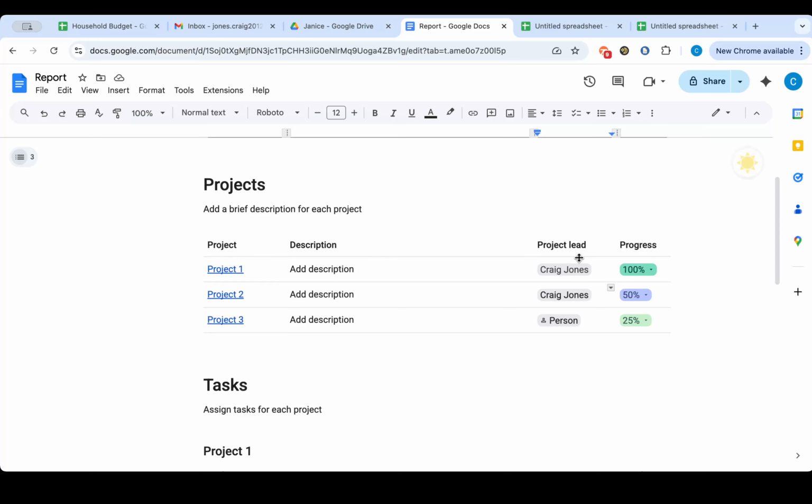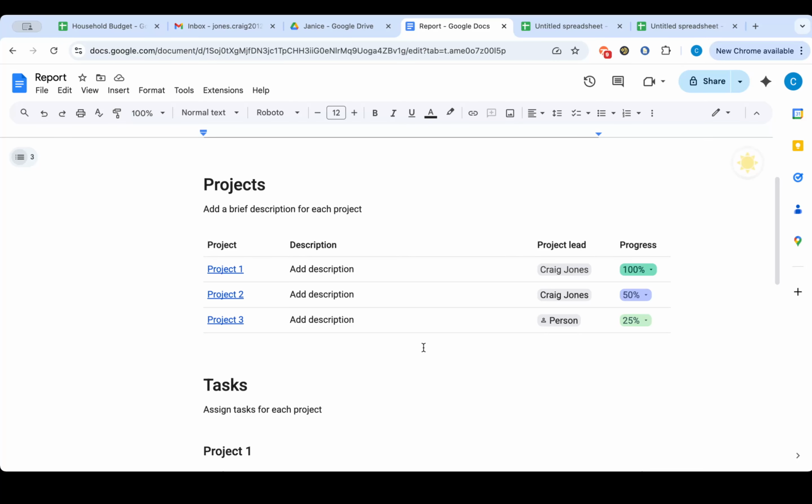Google Docs will automatically suggest contacts from your Google account, streamlining the process. Once you've found the correct person, press Enter, and voila! The smart chip is now placed in your document. Remember, this feature is particularly helpful if you need to ensure everyone on your team has quick access to contact or role information without having to leave the document. It keeps your workflow smooth and efficient, letting you and your collaborators stay focused on the content of your work.